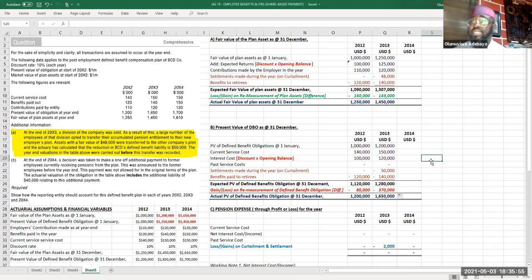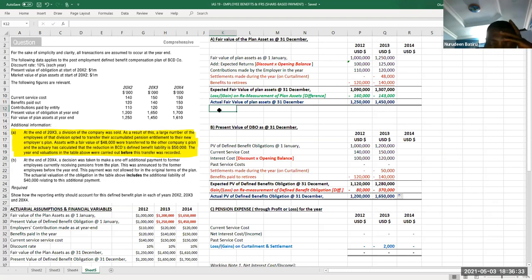But who will accept that we are right and who will disagree that we are wrong? I need an answer, please. Are we right in what we have just done or are we wrong? To me, we are right. Why are we right? Because we take all the necessary steps from beginning to end, to the period where we determine the expected fair value for plan assets, and to the period when we determine the expected present value of the defined benefit obligation. That's the reason why I said we are right.